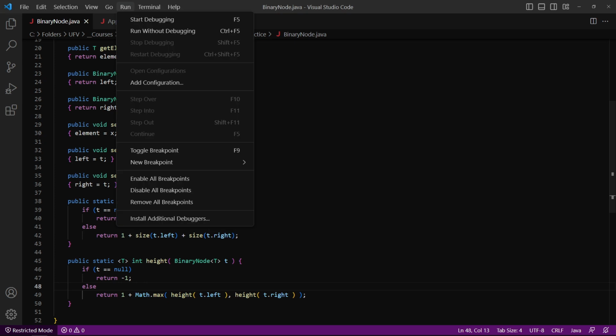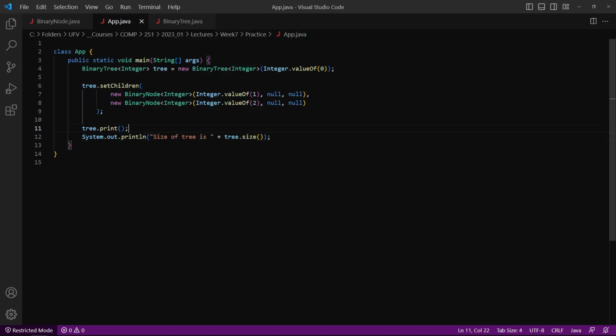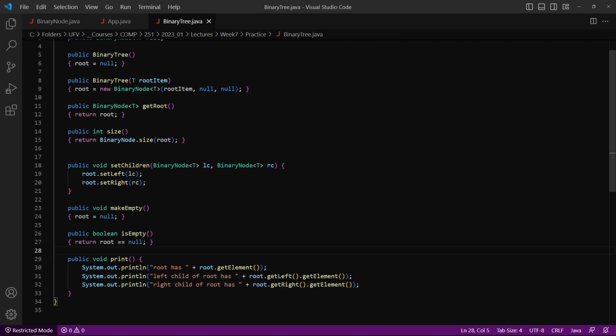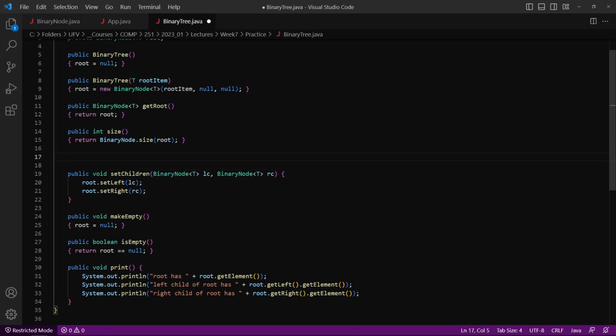Back in our app, we would want to test out height now instead. So the height of our tree should be 1, because we only have the root node, and then it has both left and right children. So if we do tree height, once we implement it in binary tree, we would get it.